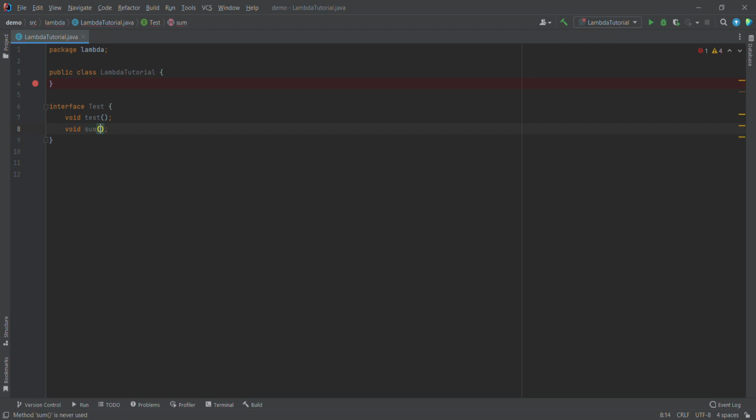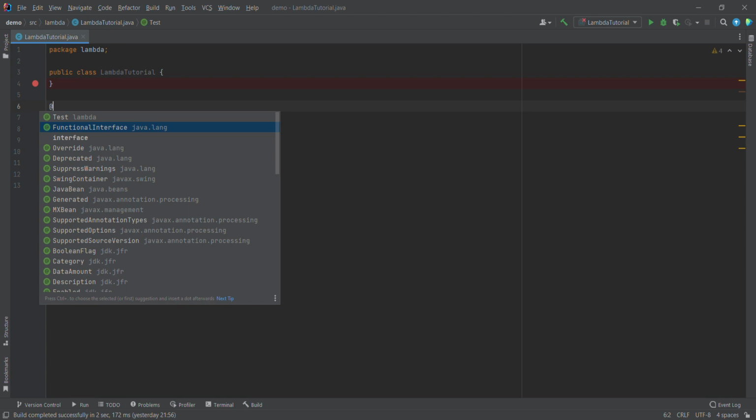But I don't want to do it like this, because if someone changes it like this, then some code will get impacted, and there may be a chance to bring down our application as well. Because we are going to use this interface with a lambda expression, there may be a chance of ambiguity. To avoid this kind of problem, we have to annotate this with @FunctionalInterface.